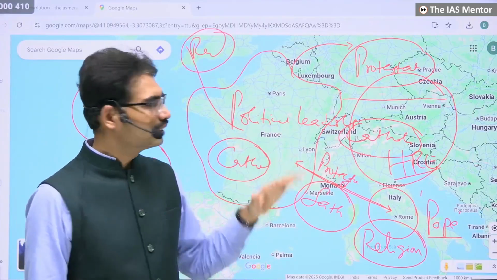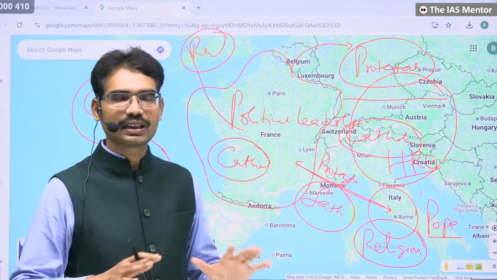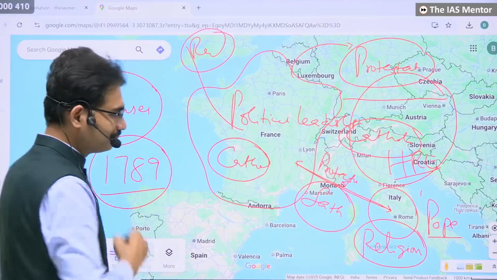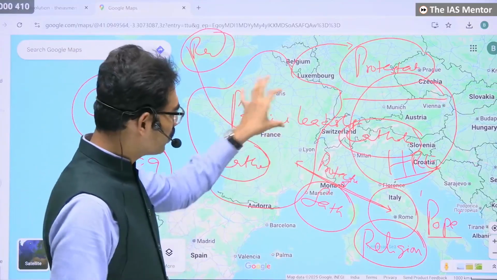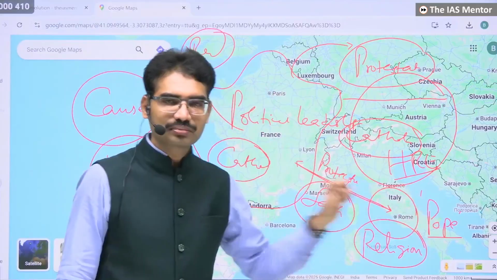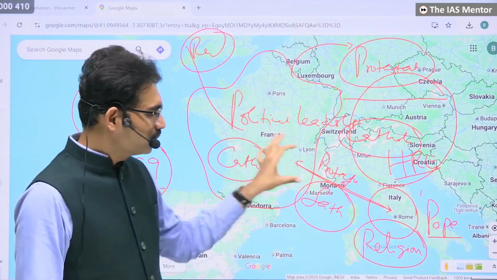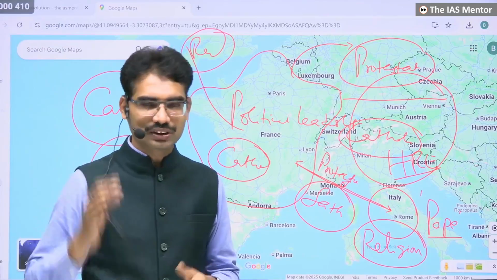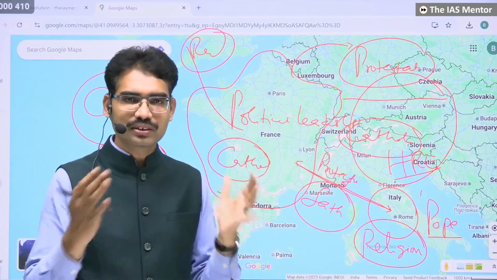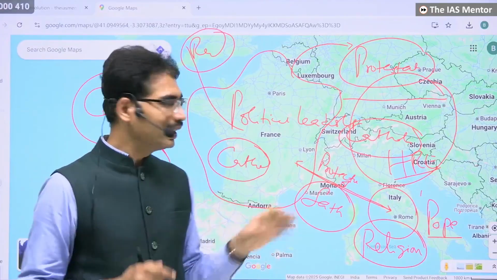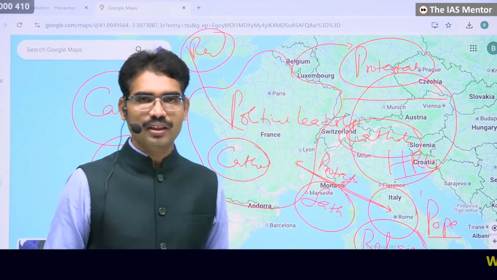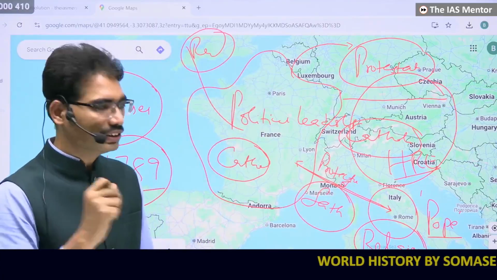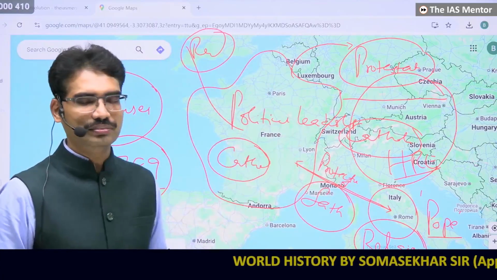All of a sudden, the entire French society took a completely different turn in 1789. So one angle is that, when it comes to religion, kings were using religion and persecuting people who followed some other religion. Naturally, grievances were going to accumulate within French society. This is one angle: France and religion, king and religion.